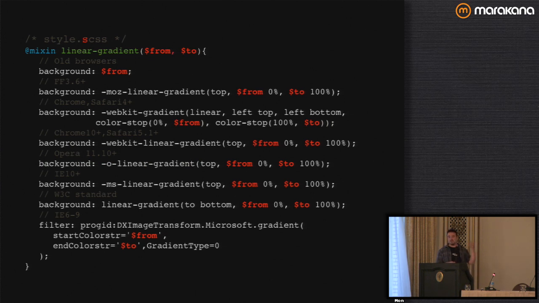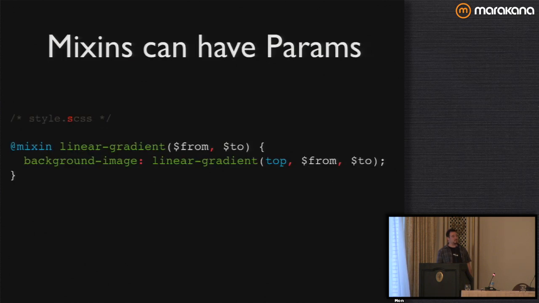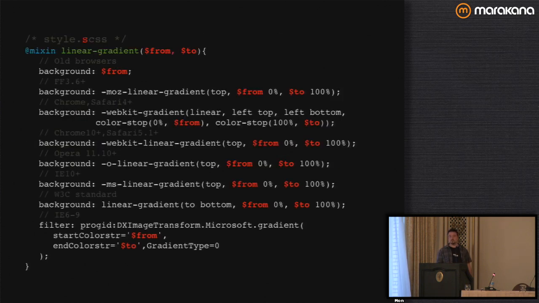I'm going to default to a super old school browser that has never heard about gradients, and just give them one of the numbers. And I'm going to use every other syntax that the world knows, down to the most current one. I'm even supporting Internet Explorer here. I'm just going to add this variable over and over again. Awesome.